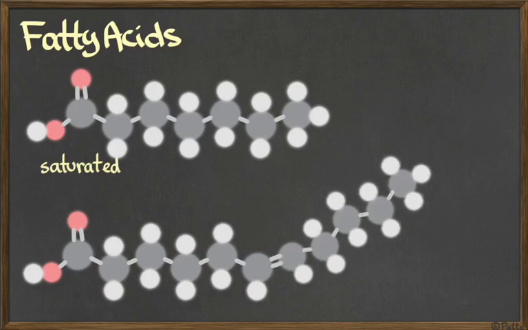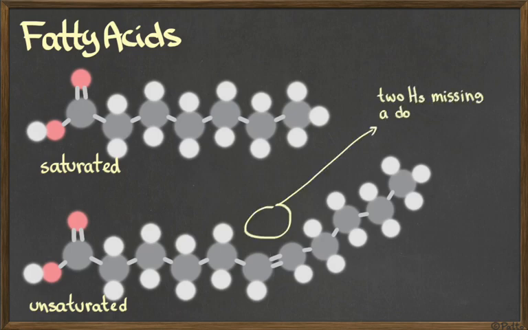Instead of having complete hydrogens in there, in this example we have 2 carbons connecting to each other by a double bond. If they are connected by a double bond, they are not connecting to 1 hydrogen each. So in this case, we're going to say that this is unsaturated because it's not containing 2 hydrogens that could be placed over there if we didn't have a double bond between the carbons. So there we have 2 hydrogens missing.